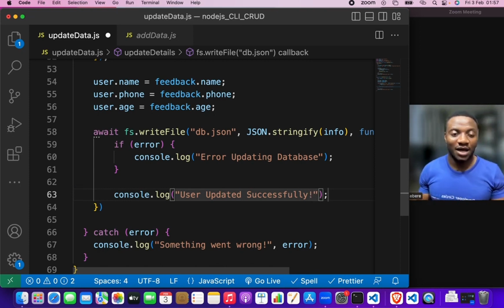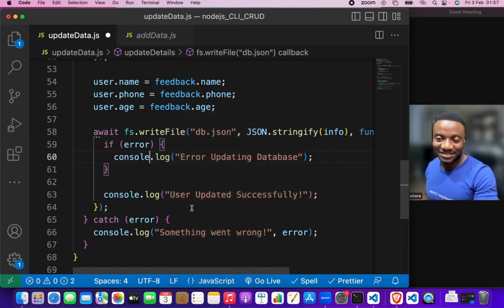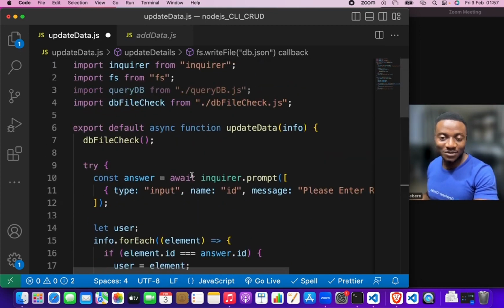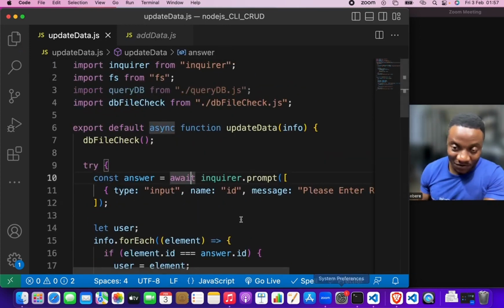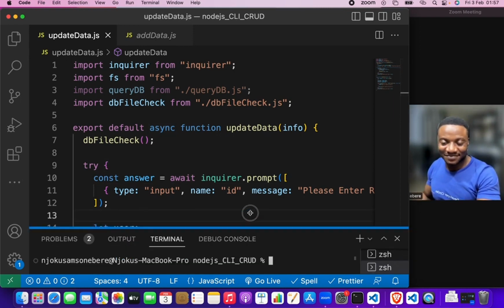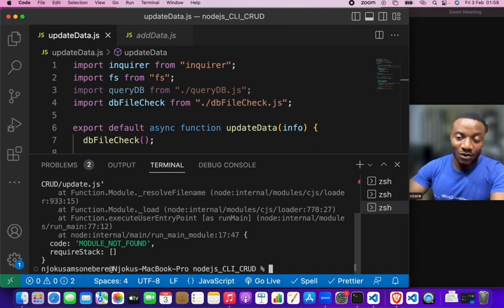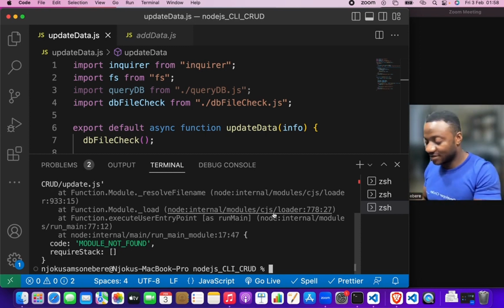Wow, and that is it. Our code is complete. So let's check, is this working perfectly? Can we trust it? All right. We'll now do node updates.js, hit enter. Whoa, I think I made a mistake.